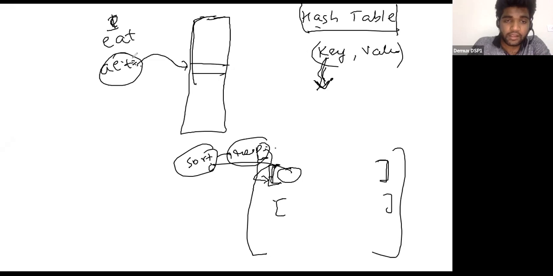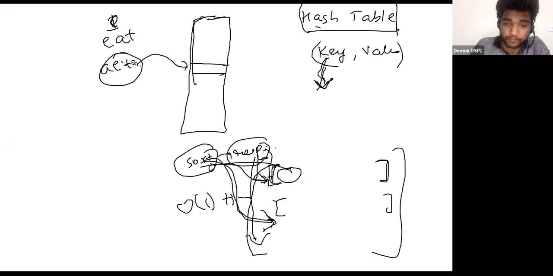That way you are able to look into a group dynamically, or search for a particular group, in order one time. Here we were searching for a group through a linear pass, going one after the other, checking against every group and seeing whether my current element fits into that group or not.